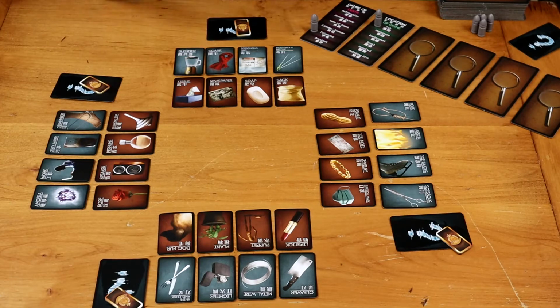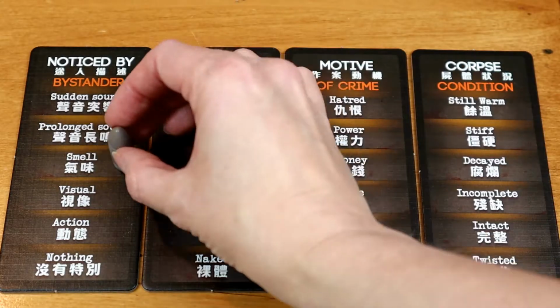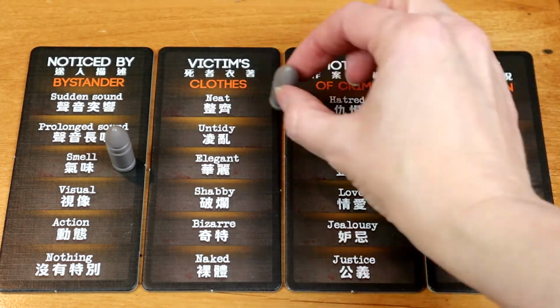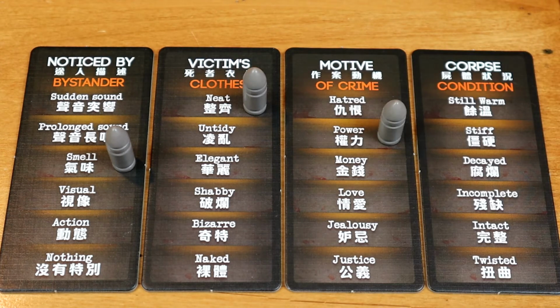Now sometimes the forensic scientist just has to do their best. It may not fit one of these categories perfectly, and that's something the investigators need to keep in mind. At this point, they're going to flip over cards until they have made marks on each of these 6 cards.